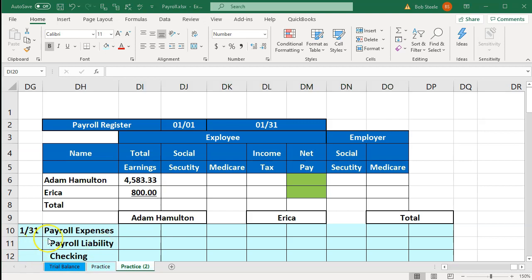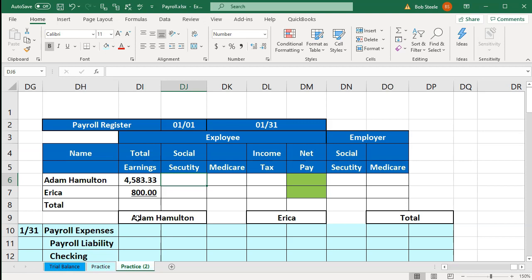So we're going to imagine we have our 2 employees, Adam and Erica, and their earnings we're going to say are the $4,583 and the $800. That's going to be their total earnings, their gross pay. And then note you've got to take out Social Security and Medicare. These are the employee portions of the payroll tax. And typically these are easier to calculate because they're more straightforward. Again, we'll have more information on payroll in another course, or we'll also add some more in its own section.